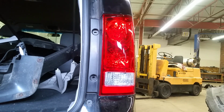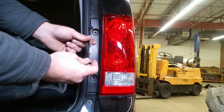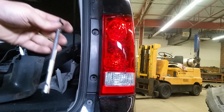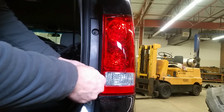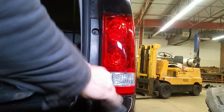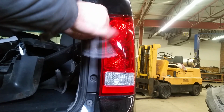It's a little easier just to put your screw or your bolt on your tool. Just screw it in there. Nice and tight. Don't over tighten it, it will crack the plastic.